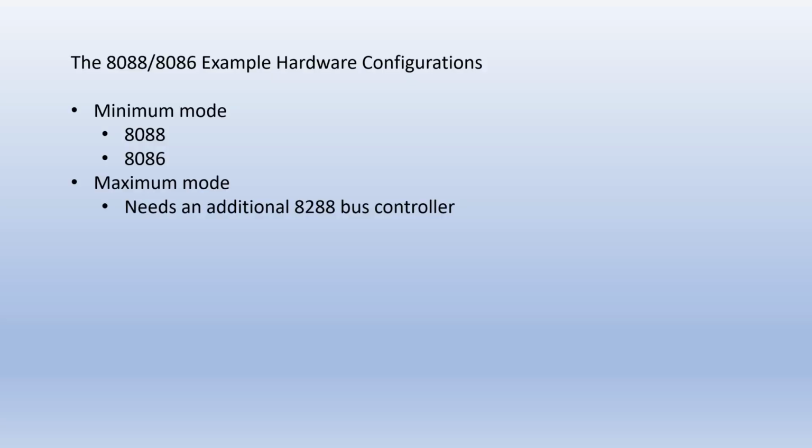So now I'm going to give some example hardware configurations. If you want to design the 8088 or 8086 into your system, you've got a number of choices to make. The first one is whether you're going to use minimum mode or maximum mode. When I designed my own CPU board, I used minimum mode. The reason was the bus controller is not easy to obtain nowadays, and what's more, it's expensive. So I thought, it's my first time designing an 8088 system, so we'll use minimum mode. I'm not bothered about having an 8087 maths coprocessor.